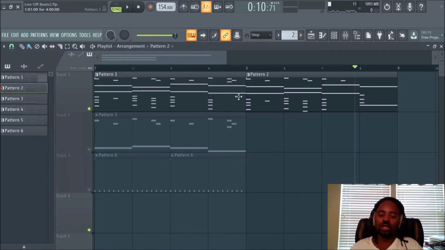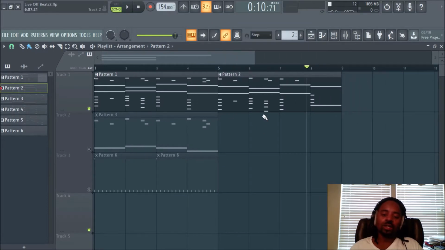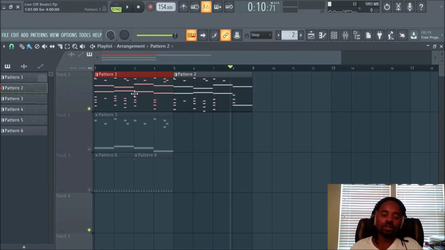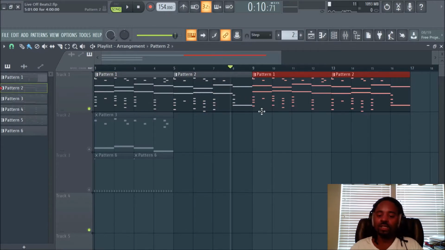So I kind of wanted to close off this second pattern, kind of end the melody. So that's how you make it unique. Making it unique makes it its own pattern, and you can change a few notes or whatever. That way you can have more variation in your music, and you can duplicate that entire part and make it latch as well.